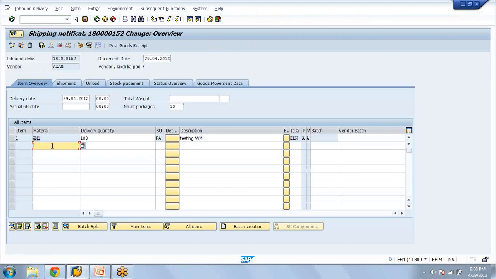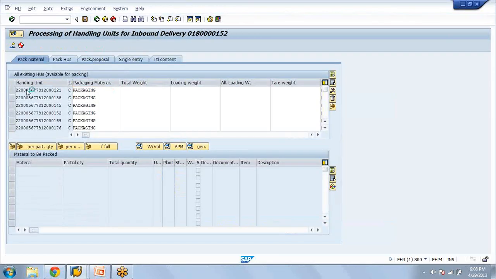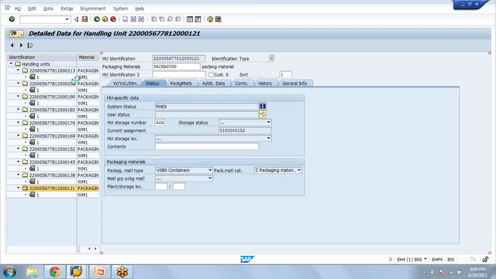So what you can add, if you have already any material, then you can do. But if you have already done GR, then you cannot delete this anywhere. So this is the handling unit I have created. Here you cannot change the packaging materials.